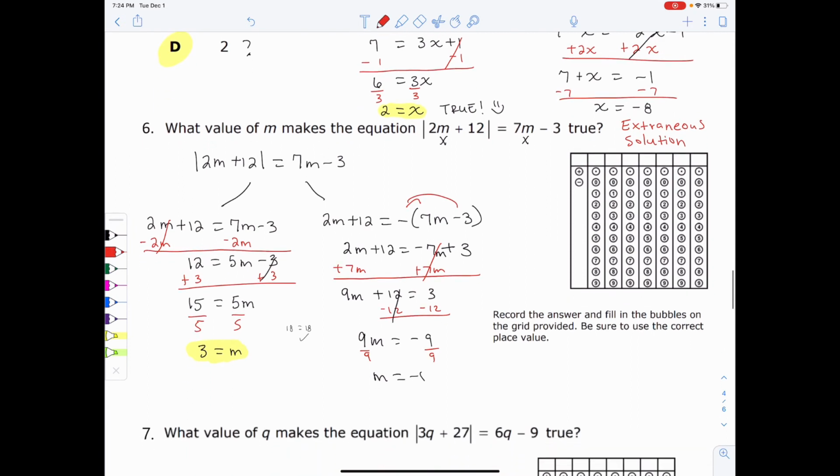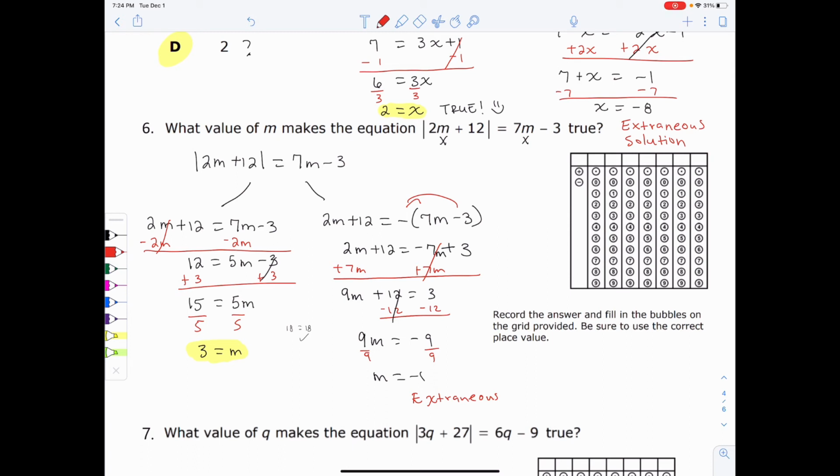So as you can see, if you go through the algebraic process, you'll get an answer, but we know that this answer is extraneous. Okay, now if I didn't have decimals, I would have no choice but to solve both of them, plug them in, and see if it makes it true or false. But thanks to decimals, we don't really have to do that.